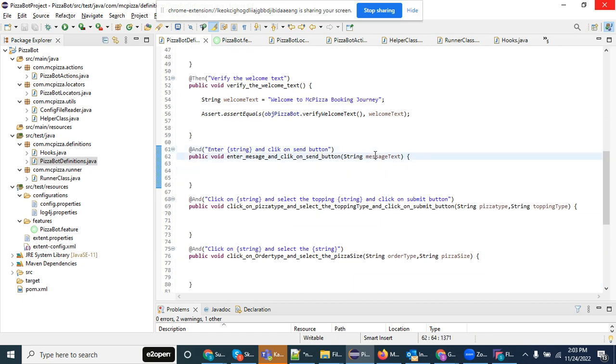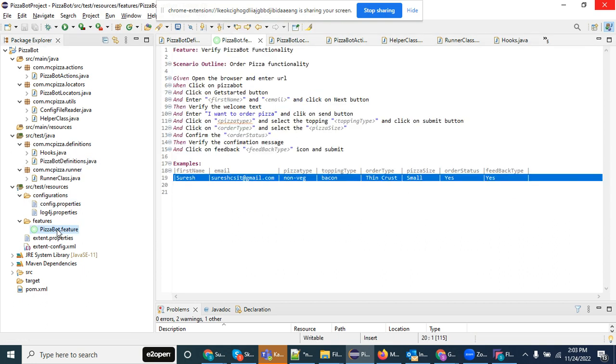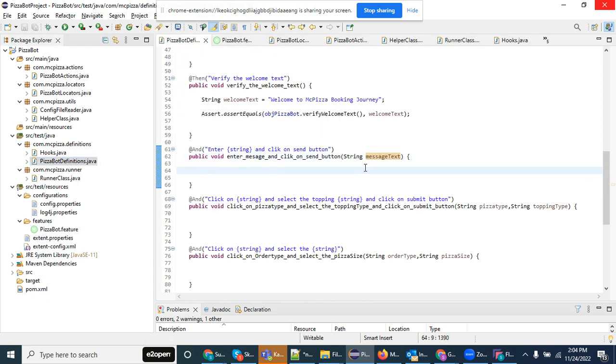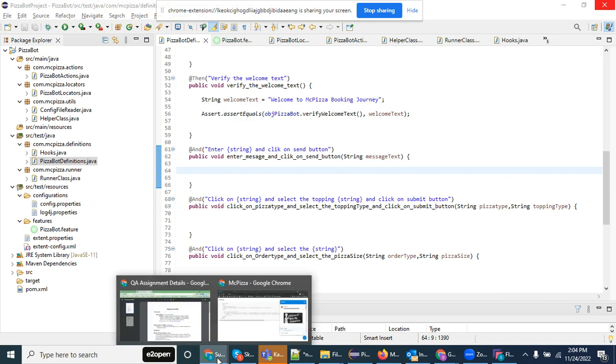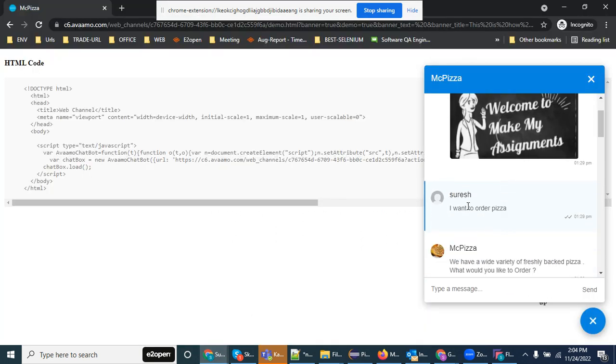It is this message text, like I want to order pizza. That text has to go there, be entered in the text box, and click on the send button. That is our intention.